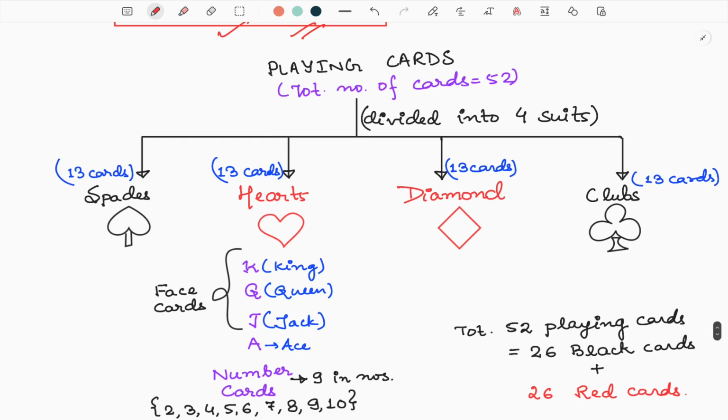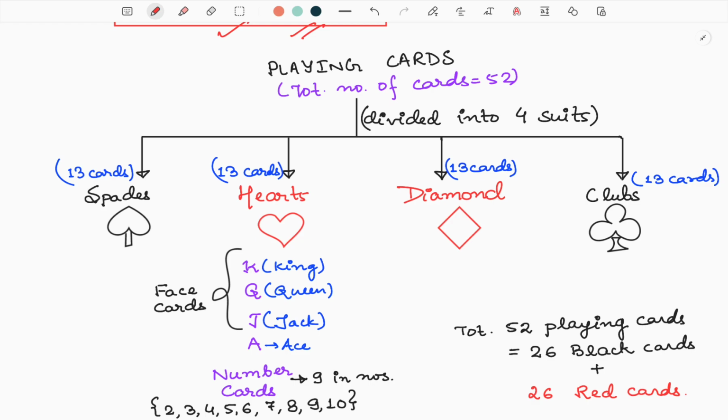There are a number of options available in questions when playing cards come into play. So there are a total of 52 cards in a well shuffled deck. And these 52 playing cards are first of all divided into four suits, and in each suit there is an equal number of cards. So divide 52 into four equal parts, then it will become 13, 13, 13, 13.